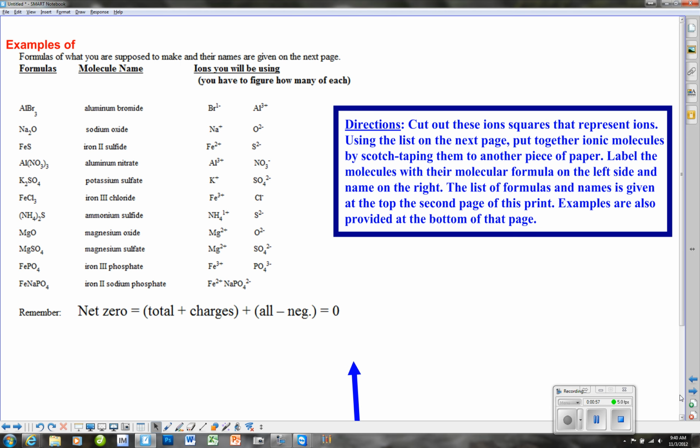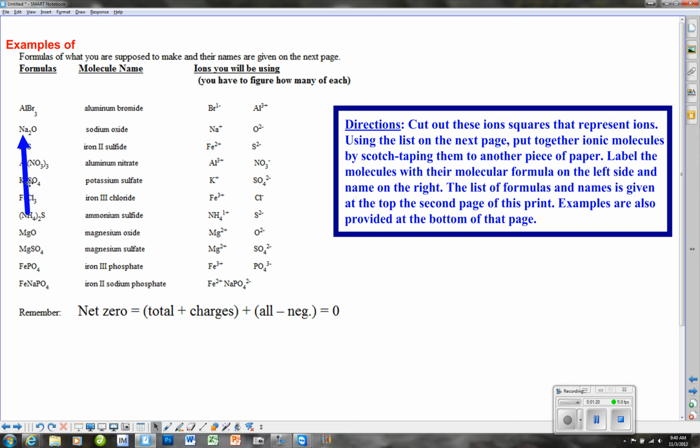This is supposed to be examples of the formulas. And the formulas are given to you like right here. Let's use the arrow now. Right here you've got the formula for aluminum bromide. That's Al, 1 aluminum, and the subscript 3 means 3 bromides.